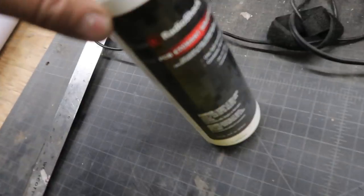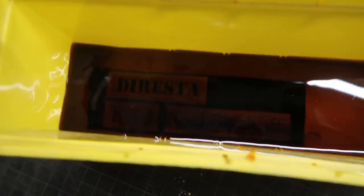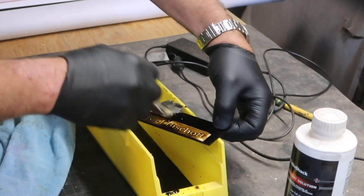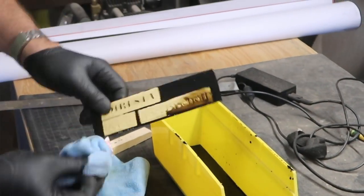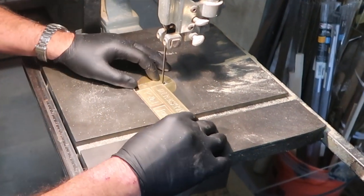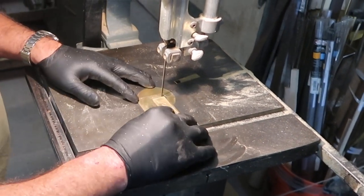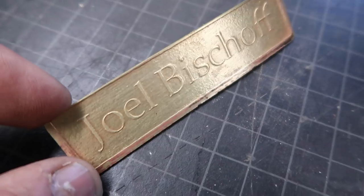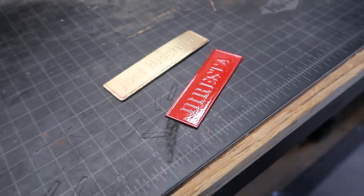Do you guys watch NYC CNC? A couple of weeks ago, John had a video where him and his friend etched brass — they made replacement plates for some antique machinery. I watched that and thought I could do that. So me and my buddy Joel experimented quite successfully. I was able to etch brass using PCB board etching cream from Radio Shack and it worked perfectly. We just had to let it sit overnight. It etched in quite deep — deep enough so that when you spray paint inside and sand it off, the background is not affected at all. I'm definitely going to do this again for some other stuff.